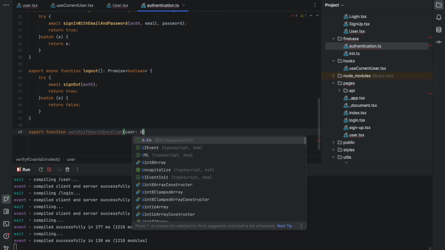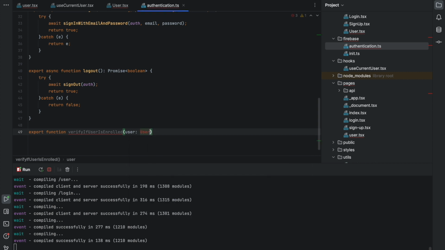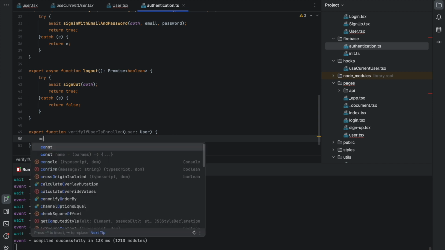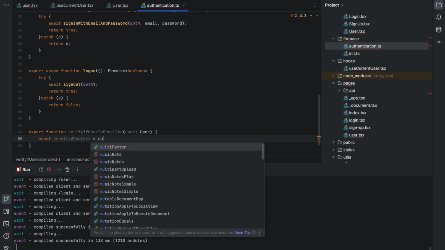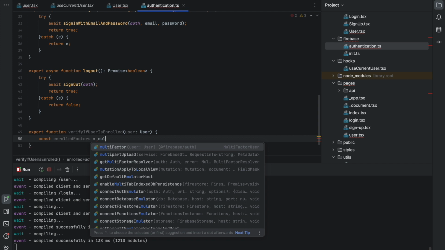Okay, and here what you are going to check, you are going to verify the enrolled factor. Okay, we are creating a function. Enrolled factor is going to be, we are going to call multi-factor.